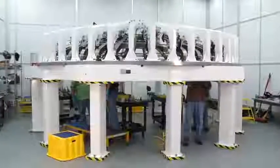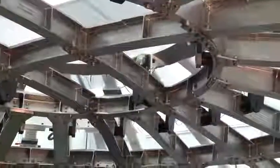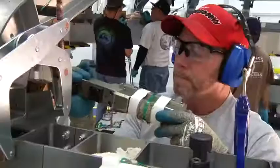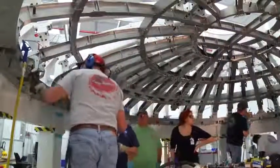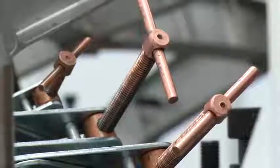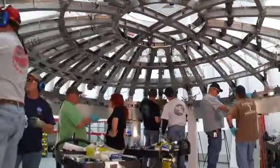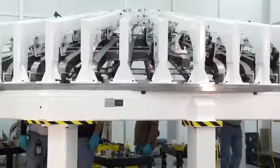The other component is the heat shield skeleton, so that's the piece of the titanium substructure, the backbone that makes up the carrier structure itself. Another unique thing is all the hand drilling that we're doing. It's not automated by a router in this case, and it all has to be hand drilled by technicians on the inside. All the pieces come pre-machined, with a lot of pilot holes in them. 200 plus titanium parts, all match drilled together. We have a tool that puts all the pieces in the right spot, and then we drill and Hi-Lok them all together.